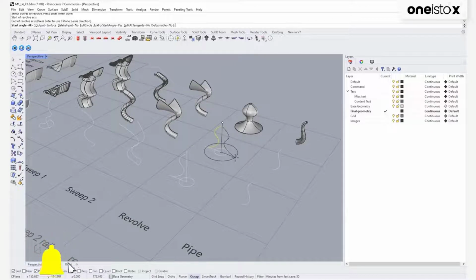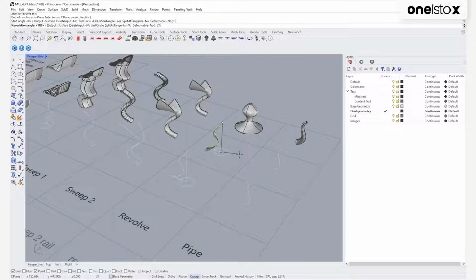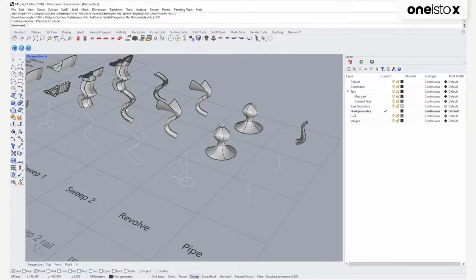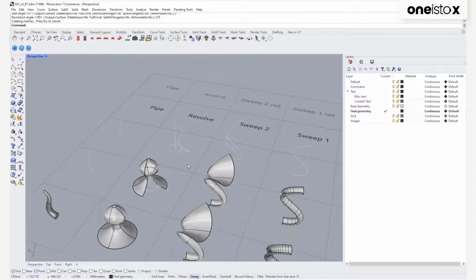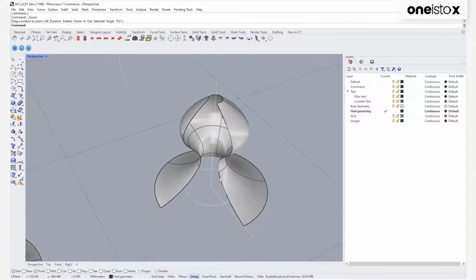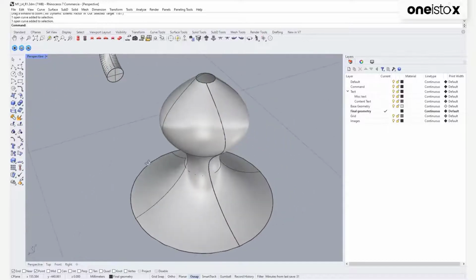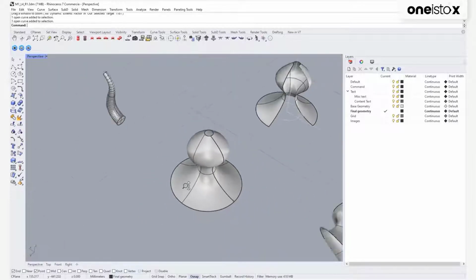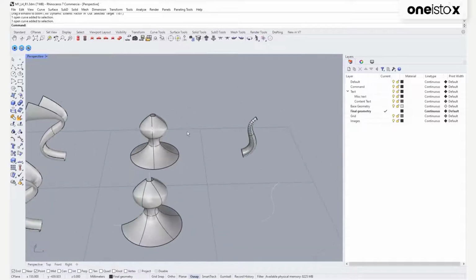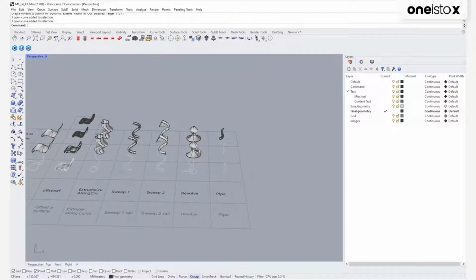Now it is asking for start of an angle. I'll say 0 and the end angle could be 180, 270. I'll select 270, hit enter and see what it has created. If you look at it, it has created a surface using the cross section that we provided along this vertical line at an angle that starts from 0 and ends at 270 degree. The example that I have given as a completed one has created a 360 degree angled surface. So maybe you can try that on your own and see how the revolve command works.